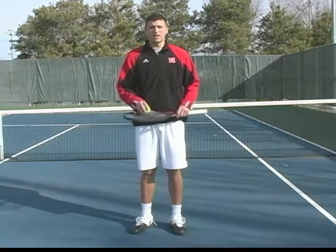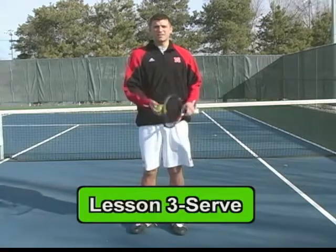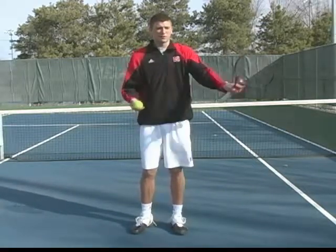This is Tennis 101, and today we're going to work on the serve. We're going to look at three aspects: the toss, your positioning during the toss, and your follow through.